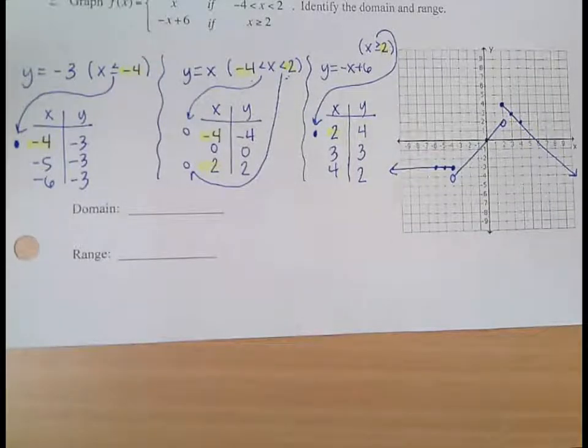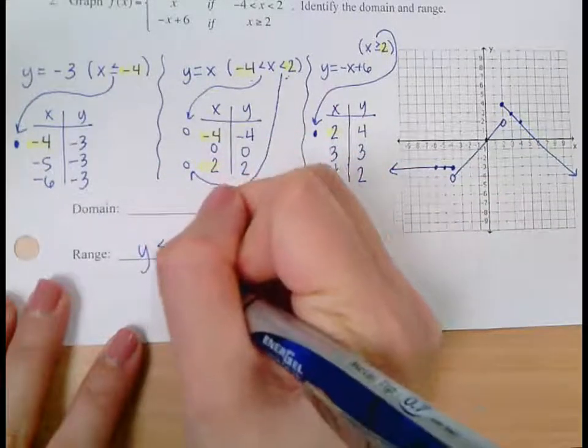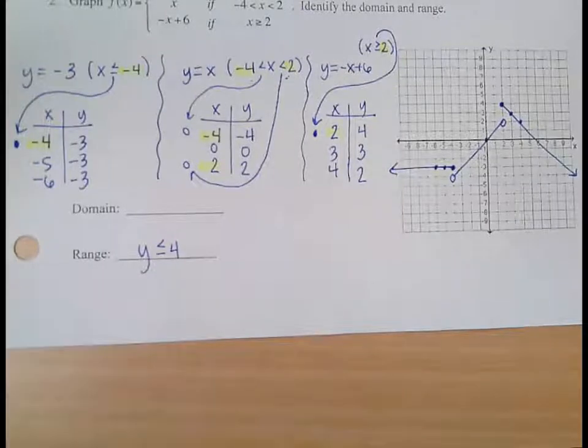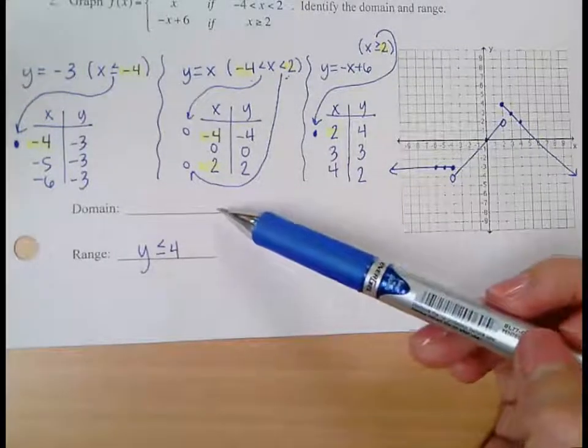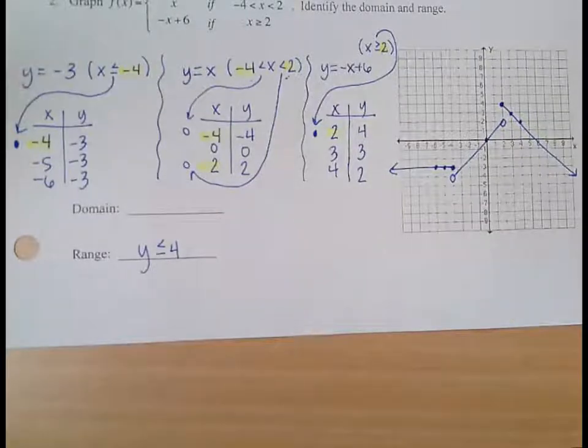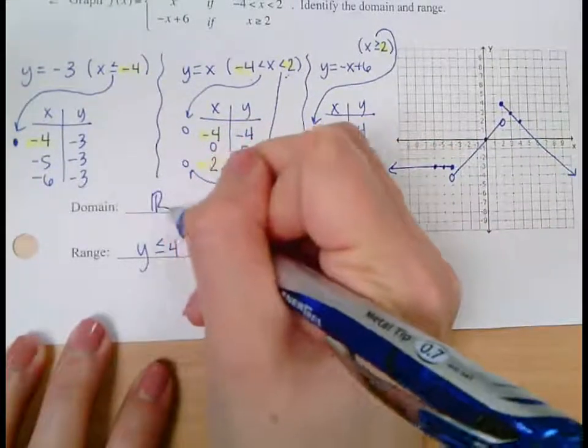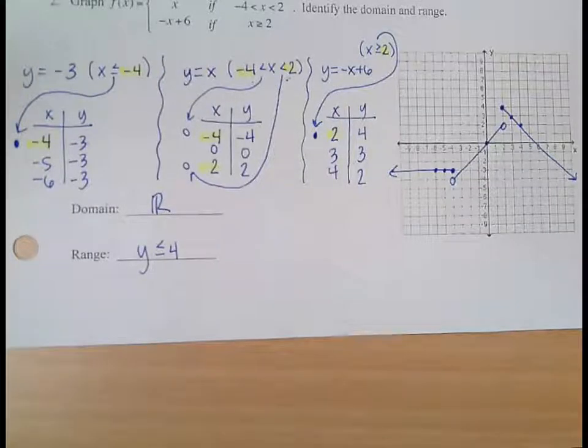Domain for this one. What do you think the domain is? That would be the range. Yes, so range is going to be all y values less than or equal to 4. I'll explain the range more. Anybody have an idea what the domain is? All real numbers again, yeah. If you notice, we have those breaks at -4 and 2. That's kind of where each domain switches to a different expression, but every value in between and outside of those values is included.